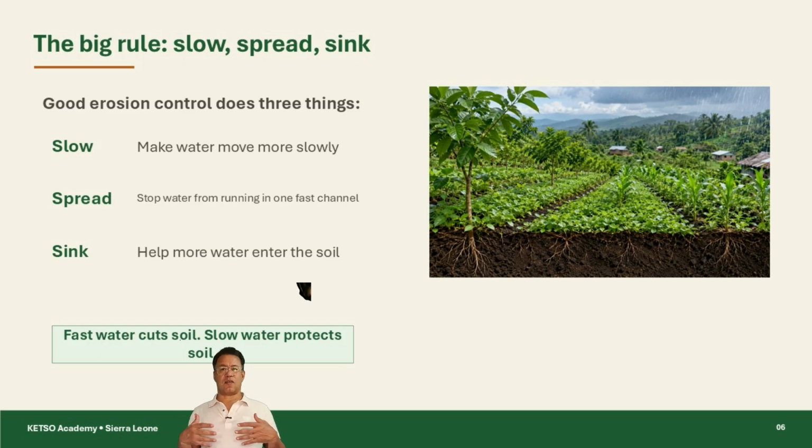When we talk about the sink, where the water goes inside, we have already studied that in certain areas, if you have sandy soil, the water enters the soil fast. So if that happens, it means the nutrients go inside the ground, but they are not washed away with the water in the gutter. And that fast water digs the soil, it cuts the soil. And we know that slow water protects the soil.